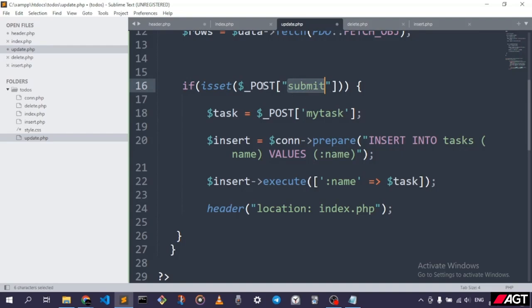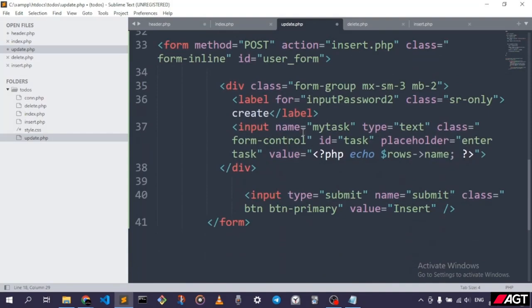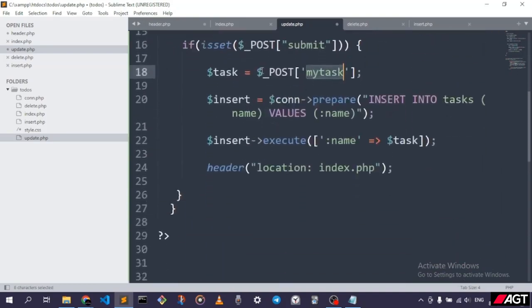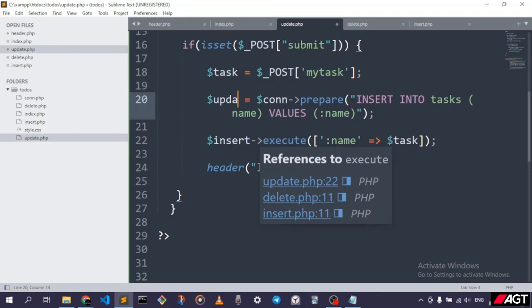So basically if we did a post submit, we are going to take this data right here that's in from the input, with the name of my task down here. When we do a submit, we are going to do an insert, and of course it's not an insert, we are going to do an update.